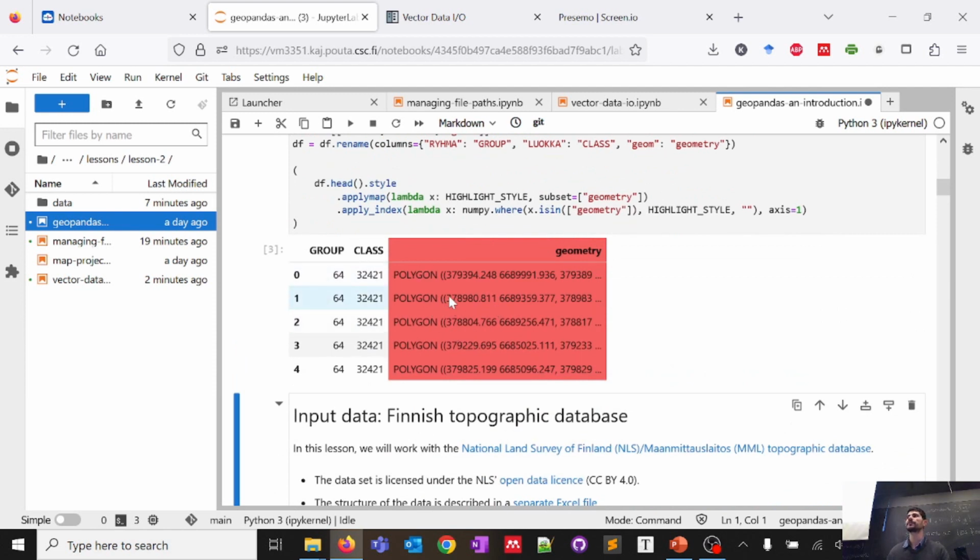So this is basically the difference. It's just a table like in pandas. The only difference is that you have this column, and inside that column you have geometry, and it probably looks familiar to you because these are the same geometries that are defined by Shapely. So this is what we practiced last week. It's in well-known text format. This is the text representation that you see, but under the hood, what you have are actually geometry objects. But you don't see it. So what you see in this column when you print your data is this text representation, which comes in a well-known text format. So basically what we did last week.